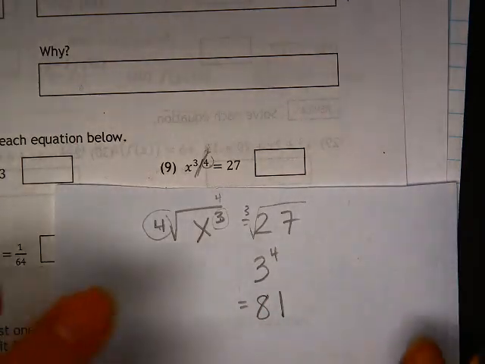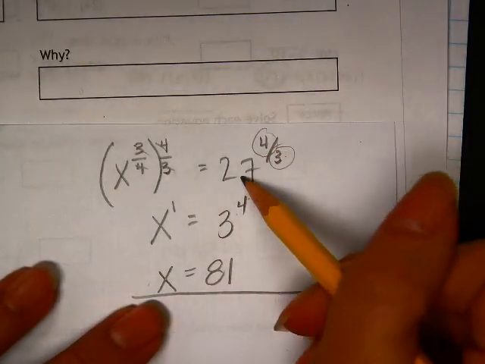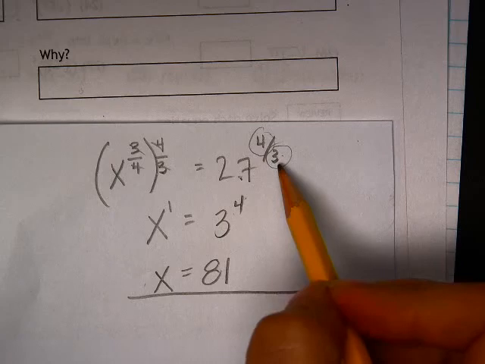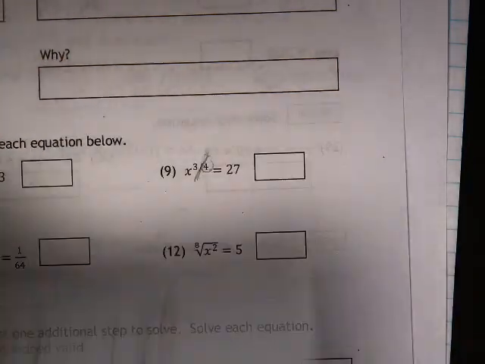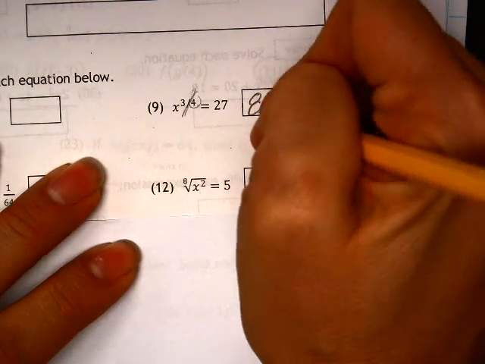Now, that's not to say you can't do it in the opposite order, even here. You could take the 4th power of 27, but I don't know what 27 to the 4th power is, so I'd have to pull out a calculator. And then I would have to take the cube root of this massive number that I also don't know. So in this case, it's definitely a little simpler to take the cube root first and then do the 4th power. So 81 is our answer.